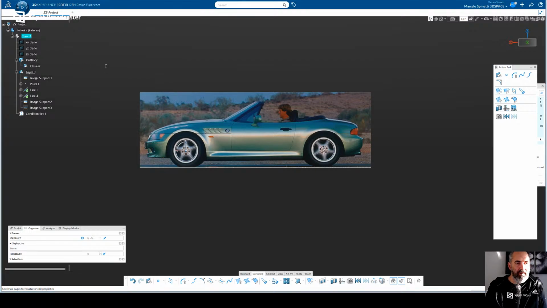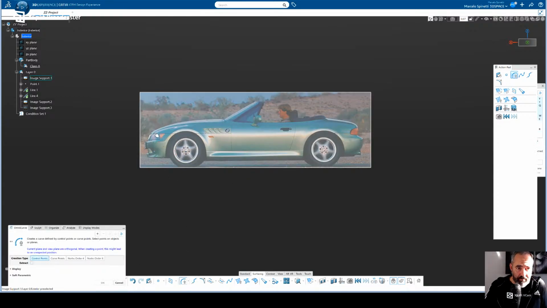Properties here is exterior. Right, now is right. A class. Here I activate, define as work object. And now we start to create curves inside.